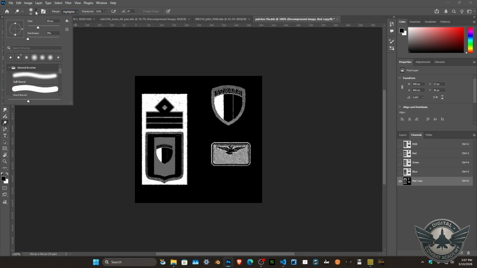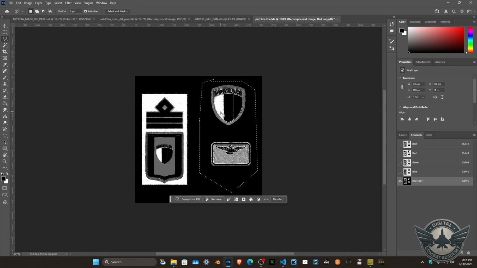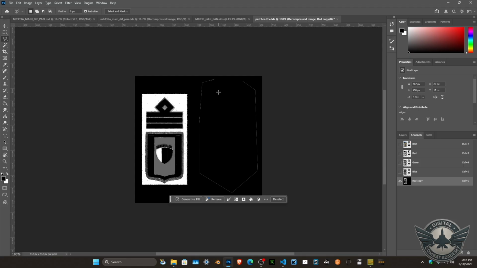Okay, the brush is already with zero hardness, and I'll just, you see, very lightly make this one clear. And I need to pass multiple times. Maybe I make it even smaller. This is an old trick from when selections were much harder to do, and this one we can make it black.